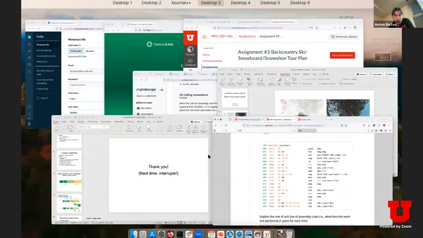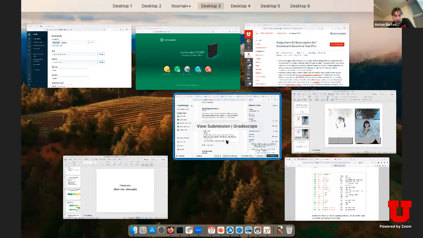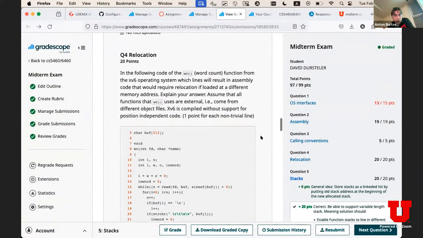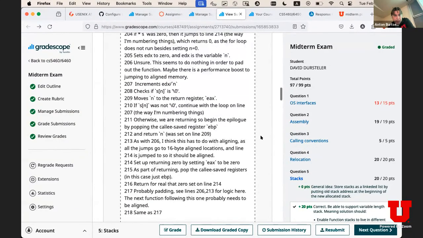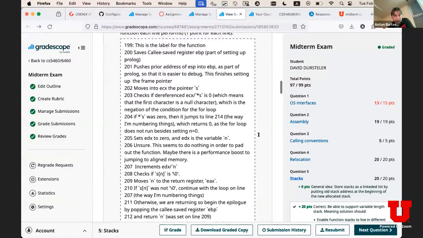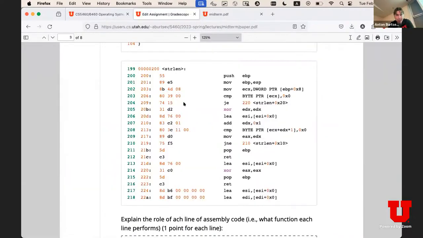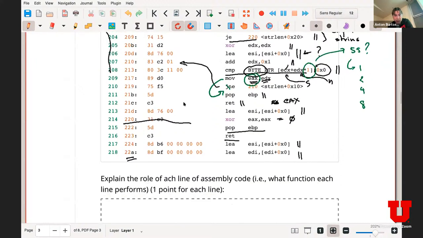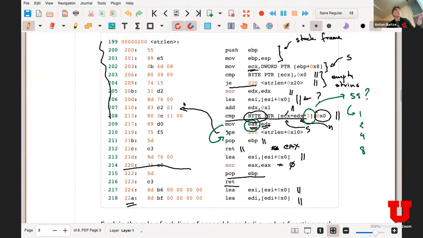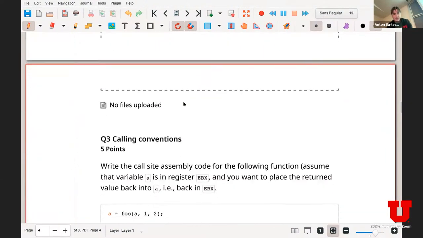Okay, so let me show you a good answer. Maybe something like this. That's how this answer was provided. So essentially, that's an example for which we didn't subtract any points, right? And I can copy paste it online to make sure that we have a sample answer if you want. Sometimes it's helpful. Sorry, what was your question? So nothing or something important? No. Okay, let's move to the next one.